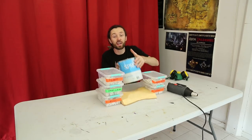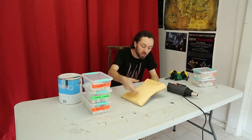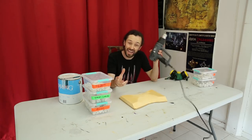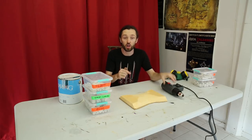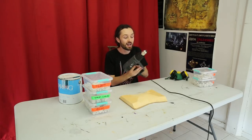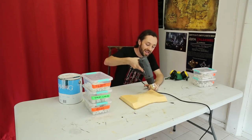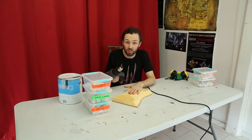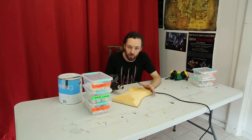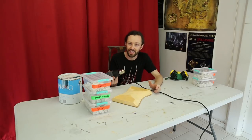Now it's time to shape our riverbed. There are two ways to go about doing this - essentially what we want to do is melt away a channel of foam. You can use either a blowtorch or a heat gun. My blowtorch is way too overpowered, but a small butane flame blowtorch can work too. My heat gun gives me the most control - I've got a tight nozzle on it so I control where the heat is going. Because once this stuff gets hot it can just go, and you don't want to accidentally melt away entire portions of your riverbank. It's not the end of the world if it warps because we can go back and re-sculpt it with filler, but the less you have to do, the better.